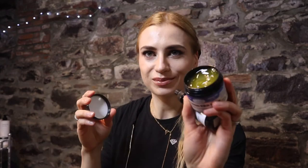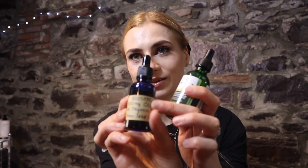I'm the owner of Brilliant Massage and Skincare, and today I wanted to talk to you about these CBD oils, which are an addition to massage therapy. We also have salves here. It smells really nice. We have different scents. This one is menthol, camphor, arnica, and this one is 1500 milligram CBD. This is 1200. And we mix them with oils with different scents, and you can add this to your massage therapy session.